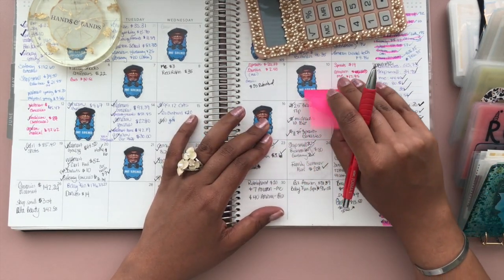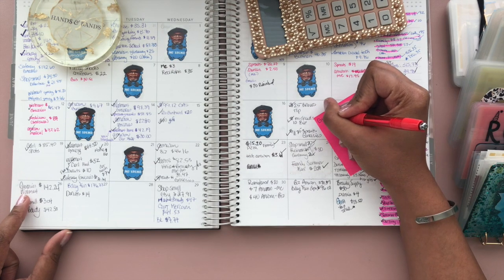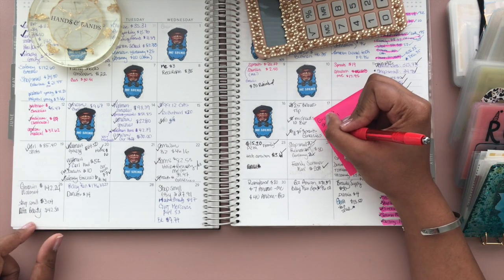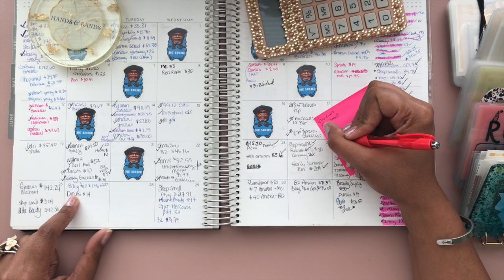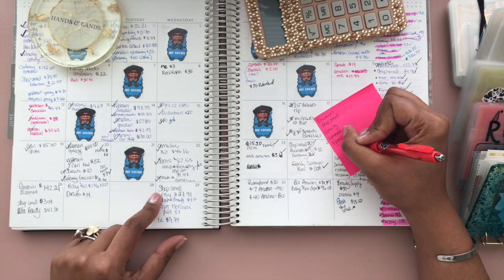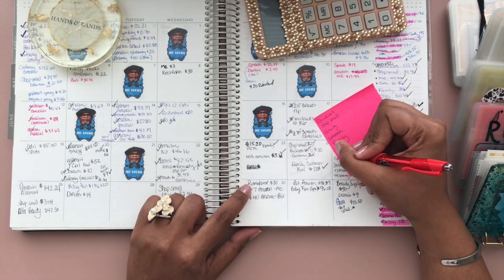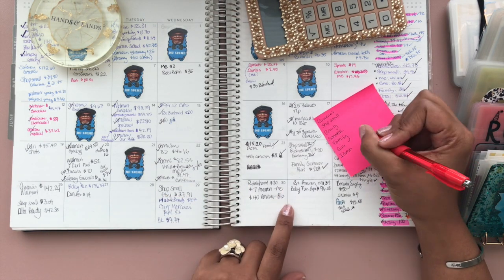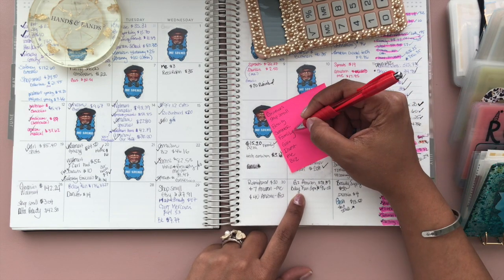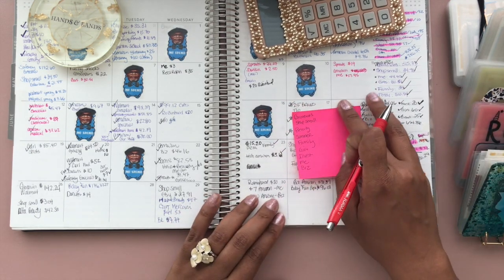Right here is normally where I would write in the amounts, but since I took so much space from last week, I'm going to put it on a Post-it and staple it in later. So I go through my week and see what the categories are. Once I've written them once, I don't have to write them again. We have groceries, shop small, beauty — and me, kind of both. B-Day fun will come from summer. Donuts is family. Shop small again. Hair and beauty again. Gift. Burger King is family. Robin Hood is invest. Business. B-Day fun is summer. Beauty supply is beauty. Duncan is me. Those are all the categories we've done this week.